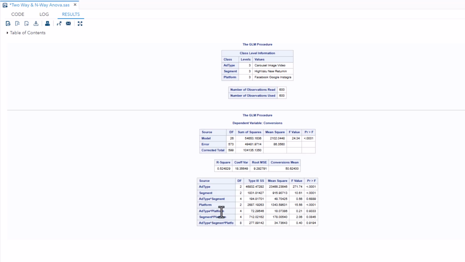Ad type and platform is 0.9333, which is very high, not significant. Among our main effects, platform is less than 0.05, so it is significant. Between ad type and segment, again the p-value is much higher than 0.05, so it is not significant. Segment is less than 0.05, so this is significant, as well as ad type, which is less than 0.05, so this is significant.